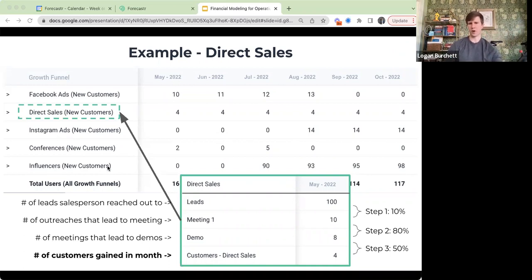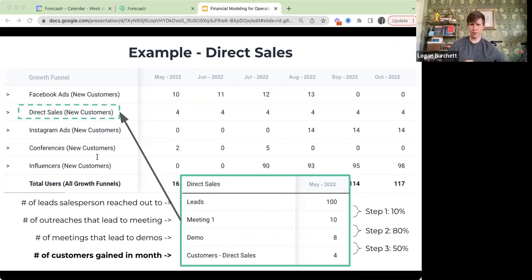How are we getting those 4 customers, right? There are goals within that 4 customers goal for us to understand how specifically we're going to get to that. So in this case, the salesperson is going to start by reaching out to 100 people, and this could be by calling them, sending emails, whatever works for this business, right? But it starts at 100. That's where the leads are. It starts at 100.